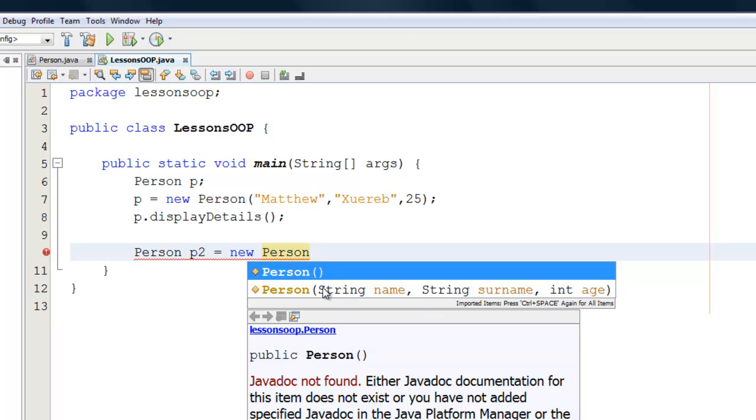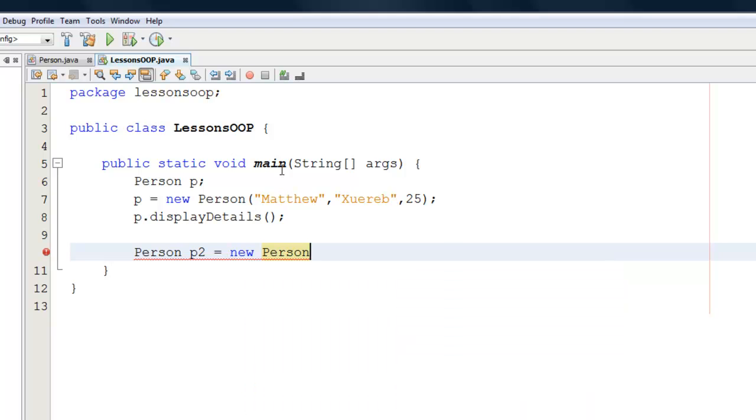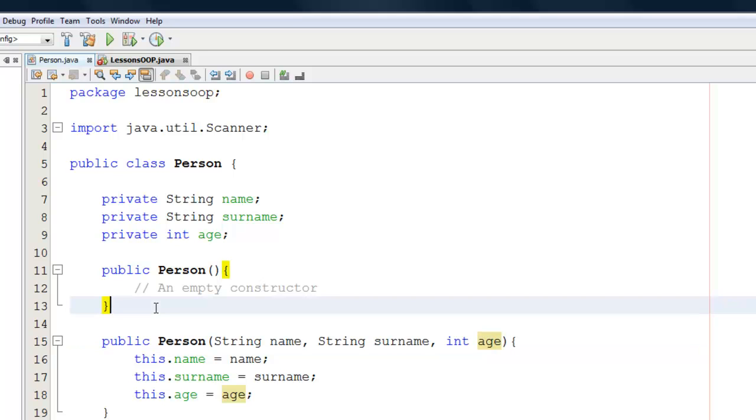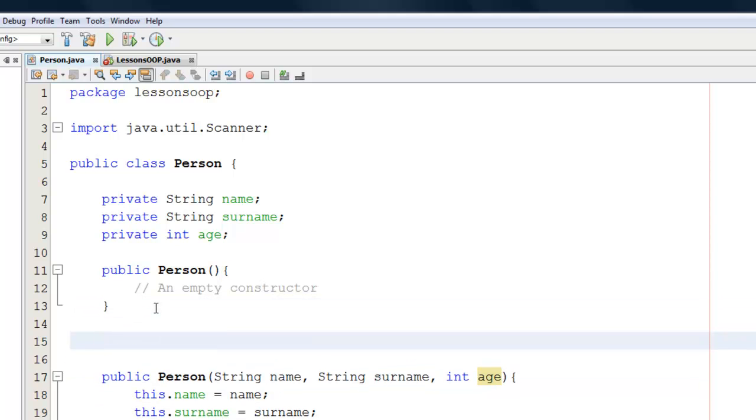For instance, suppose we would like to create an object person by passing only the name and the surname. We can do that simply by writing a new constructor here, however this time with two attributes, the name and the surname.